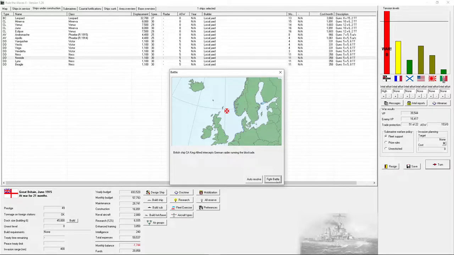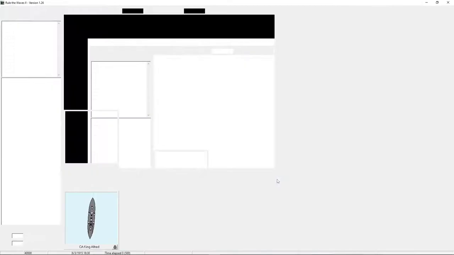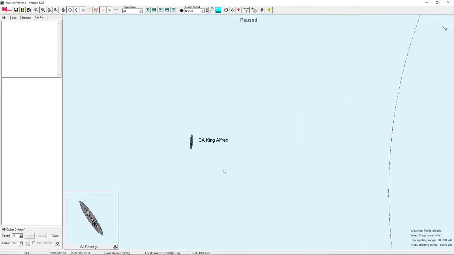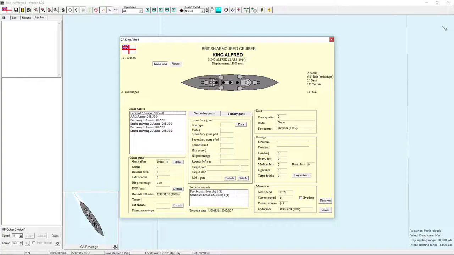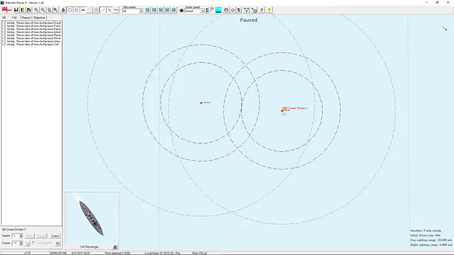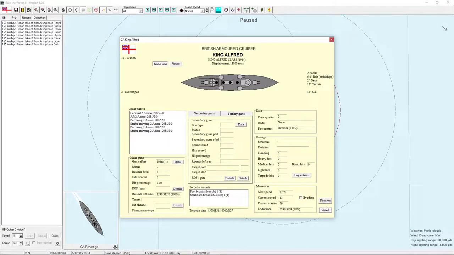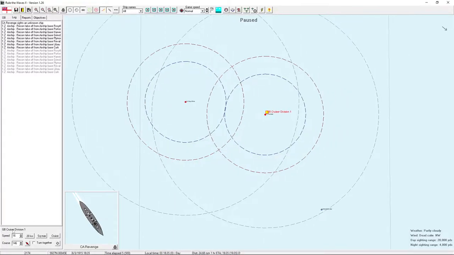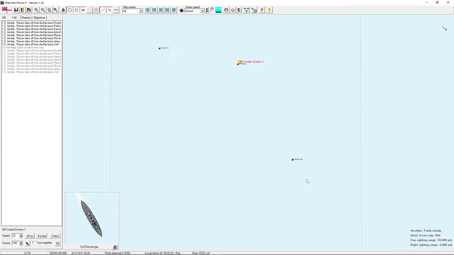Alright, British ship CA King Alfred is catching something. Ooh, and we have Revenge! Oh, fun. So is that both King Alfred classes here? No, Revenge is Royal Oak, okay. So Royal Oak is a little better than the King Alfred, I think? Or is it not? I actually don't think it is. It was supposed to be. It was supposed to be better.